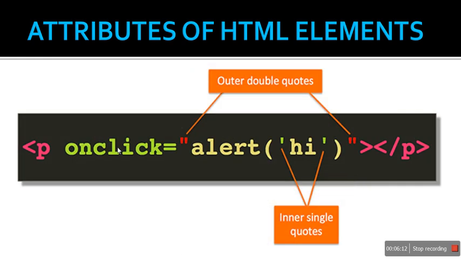Now this is another example where an attribute value itself has double quotes. So in that case, what to do? Now this is an onclick attribute provided with one alert function. This alert function has a string value to be submitted. So here double quotes were there. In such a case, you can replace those double quotes with inner single quotes. So the outer will have double quotes, and inside will have single quotes. If you write double quotes here also, then it will give an error. The tag will not be rendered properly.